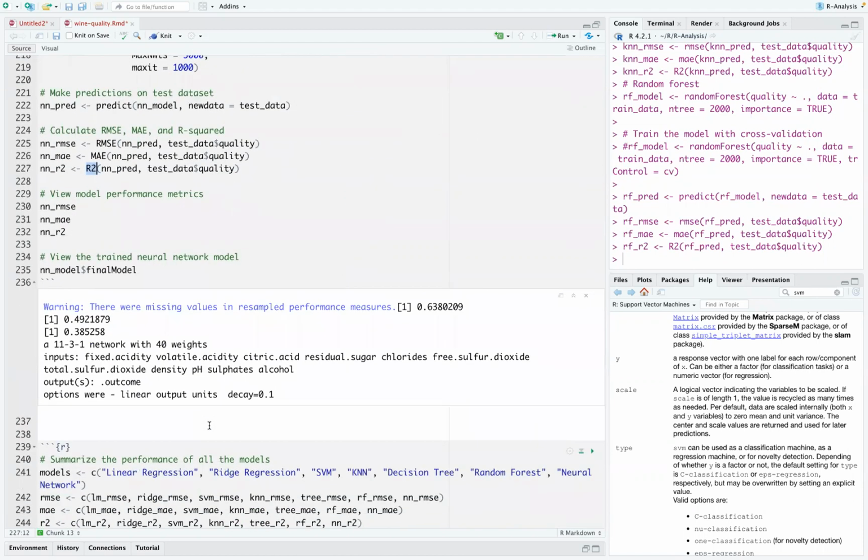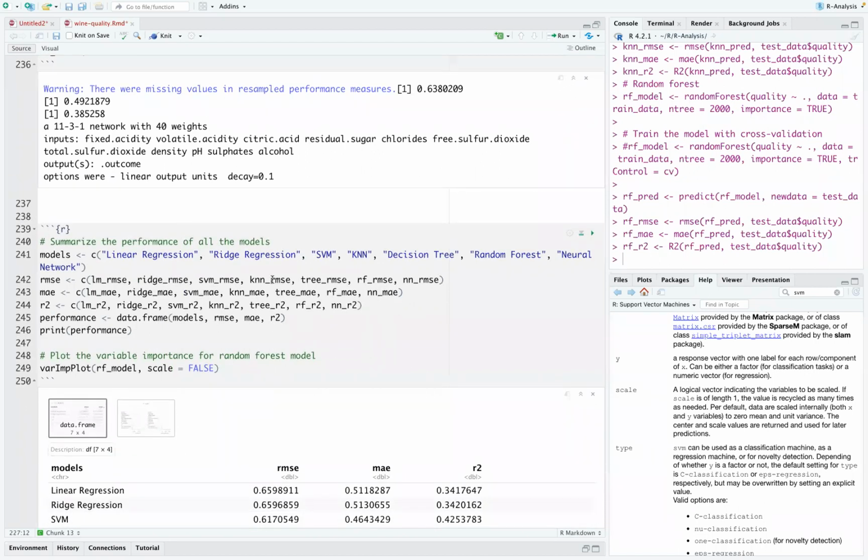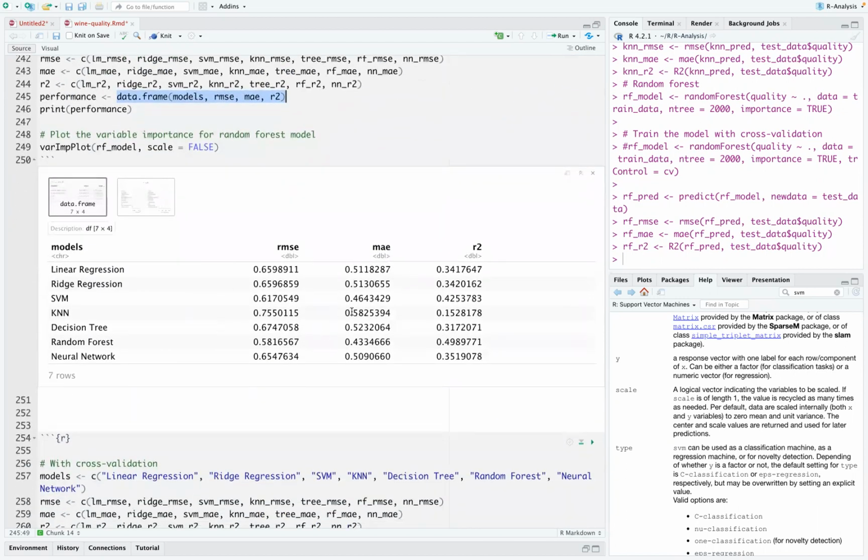Okay. So again, these are the results. This output here is just a table. We summarize using this table. Essentially, we create a text of all the different models we want to see, and then we concatenate all the RMSE, put it as RMSE here, concatenate all the mean absolute error, and we combine all that in a data frame. So we print that one out, and we can already see this is what we have.